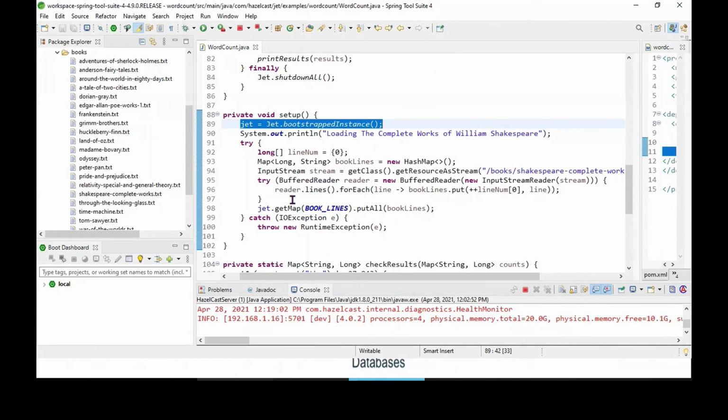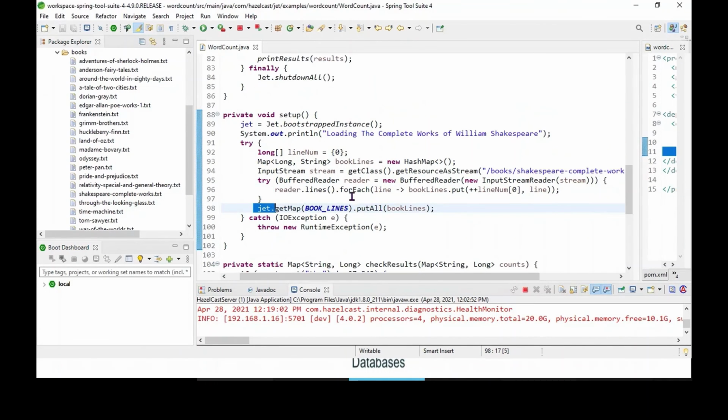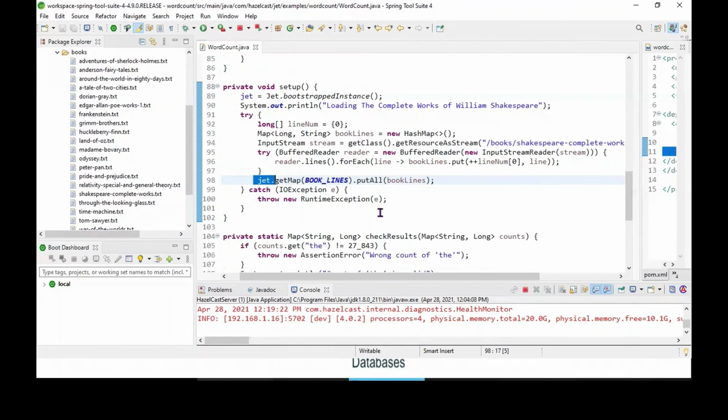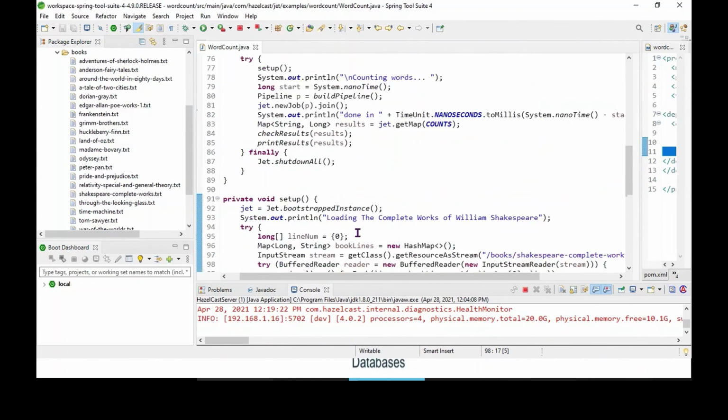and by using buffered reader, we are reading the books, and by using Jet, we are getting the book lines and putting all the lines into the map. So here we have a result map which is created.